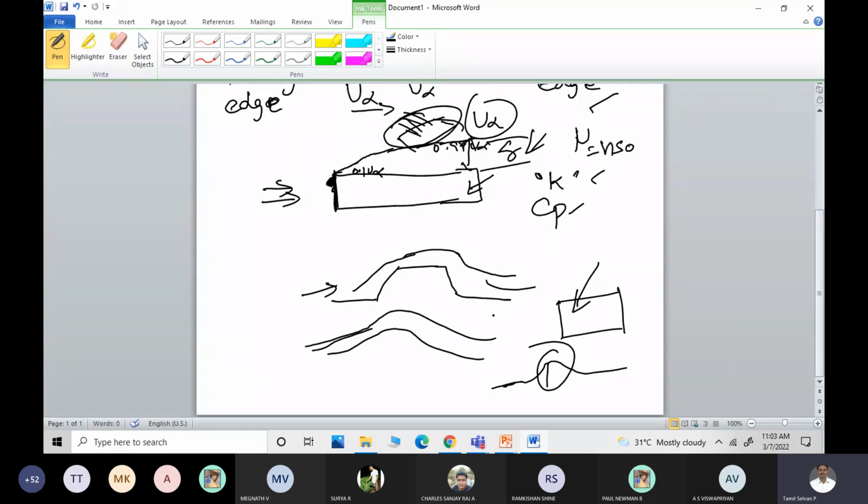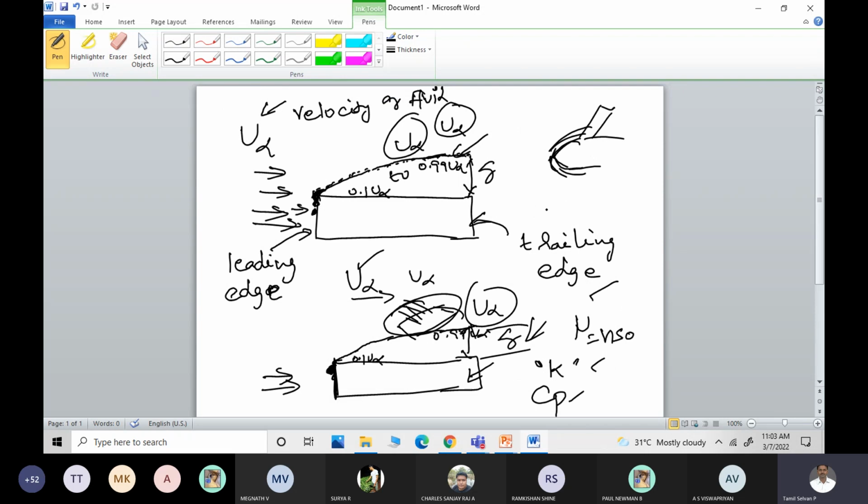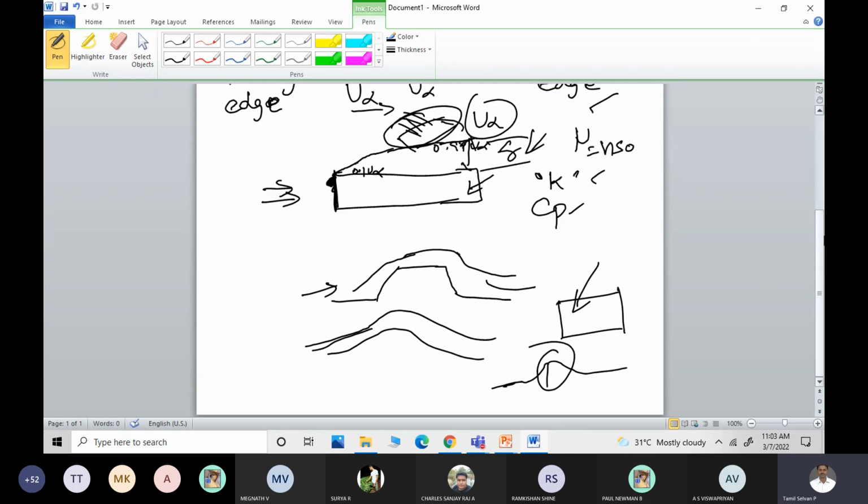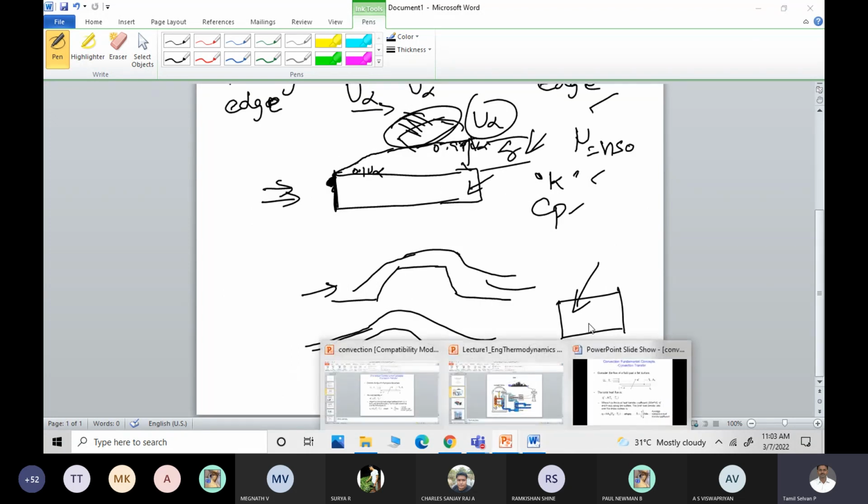So whenever the body shape is rectangular, the wind resistance acting on it is more when compared to the aerofoil shape. That's why the aeroplanes have this aerofoil shape, so that the fluid particles can easily move above and below. So that's one of the important concepts you have to understand.